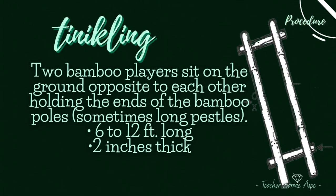As part of the procedure, you need to prepare two bamboo players who sit on the ground opposite each other, holding the ends of the bamboo poles. Sometimes long pestles are used. They are about 6 to 12 feet long and 2 inches thick.